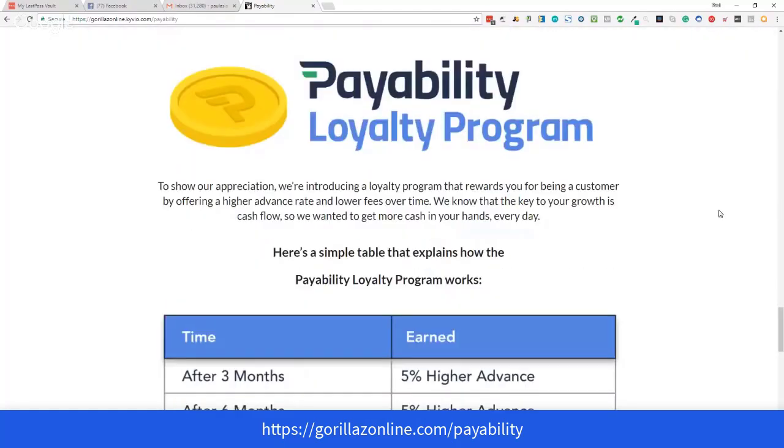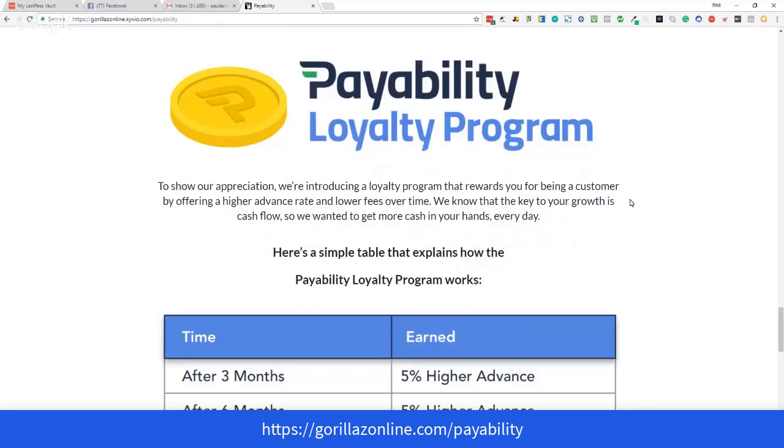And they've just introduced, probably last week or two weeks ago when I spoke to them, they said, Paul, we've got something new: the loyalty program. Let me explain what it's all about. To show our appreciation, we're introducing a loyalty program that rewards you for being a customer by offering a higher advance rate and lower fees over time.